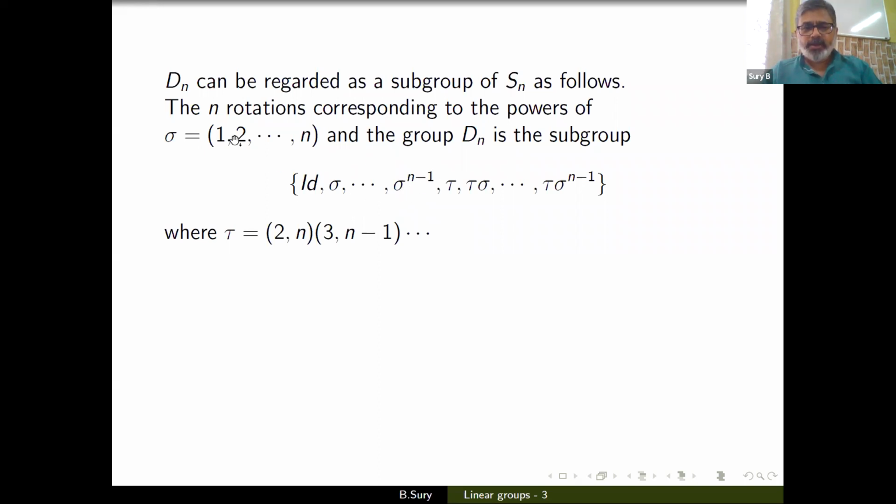This is a group of order n, generated by the cyclic group, and to each of them the coset tau times, tau times. And if you take sigma times tau, then it can be written in terms of this: sigma times tau will be tau times sigma power n minus 1, etc. Anyway, tau you can explicitly write in terms of the vertices, how the vertices are permuted. Whatever you call them, if 1 is fixed, 2 and n are interchanged, 3 and n minus 1 are interchanged. You can imagine it's a reflection about a particular axis.